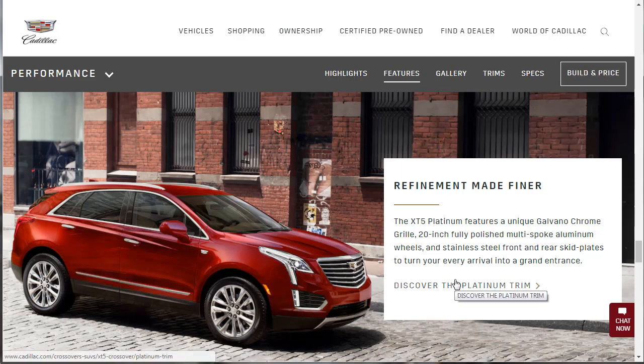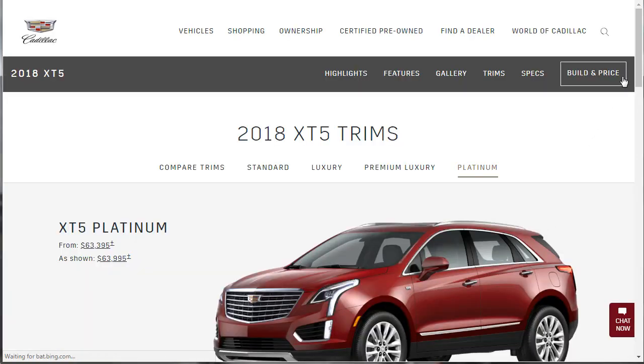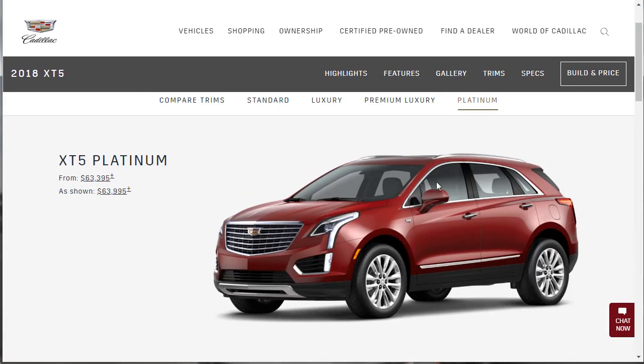But, you know, I only want to do one of these videos. I like these videos to be in-depth. And maybe you're looking at the Platinum. And I know I like the Platinum. So let's take a real quick look. I'm sure it's not that much stuff on the page. No, look at that. Look how big the slider is. There's not even that much stuff.